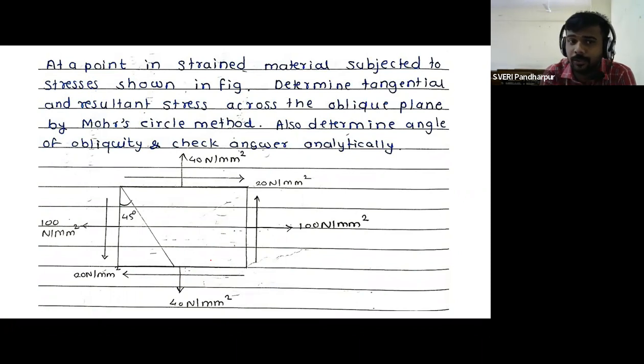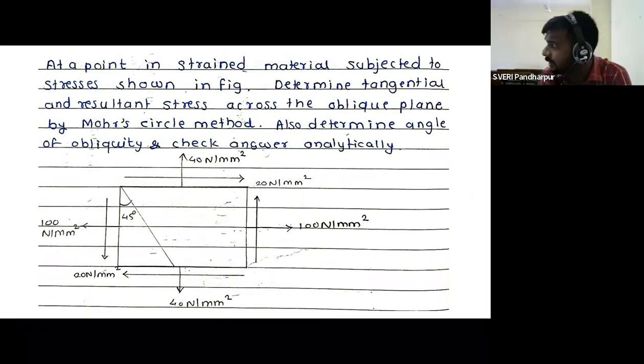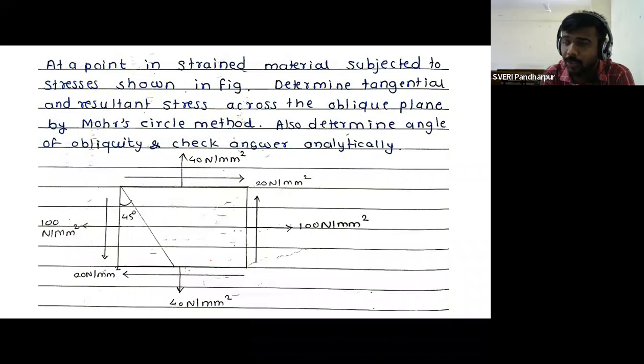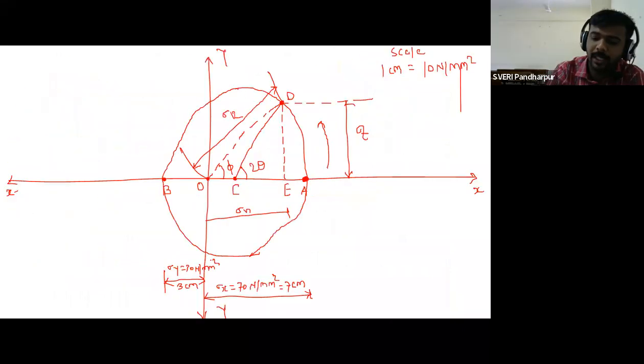In case number 3, we have discussed the analytical methods. Case number 3 represents the member or body subjected to biaxial stresses along with shear stress. If you see the figure, there is sigma x, sigma y, and the shear stress also. If the problem is given based on case number 3, then how to draw the Mohr circle? Only a small change is there, because up till now we have used only the horizontal axis.